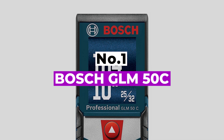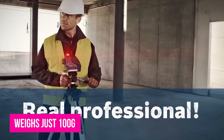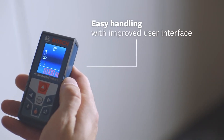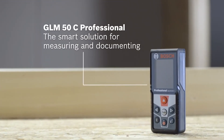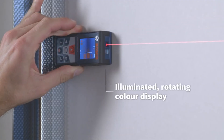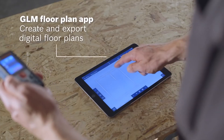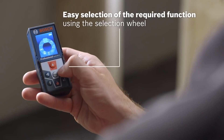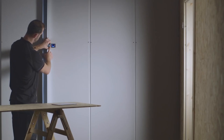Number 1: Bosch GLM-50C. The best lightweight laser tape measure is the Bosch GLM-50C — it weighs just 100 grams. The laser tape measure is so light that you barely notice the weight in your hand. Not only is the Bosch GLM-50C a lightweight laser tape measure, it also boasts a color screen and an inclinometer. If you need an inclinometer as well as a laser tape measure, this device is for you. It also has Bluetooth communication available, which works with the Measure On app that is available free for Apple and Android smartphones, though it does have in-app purchases.